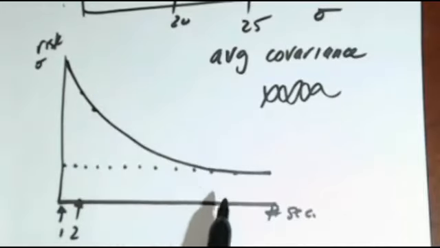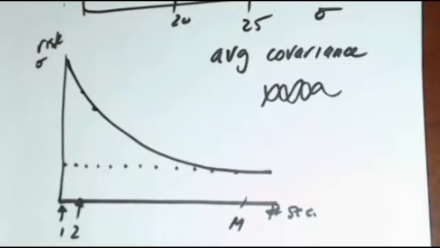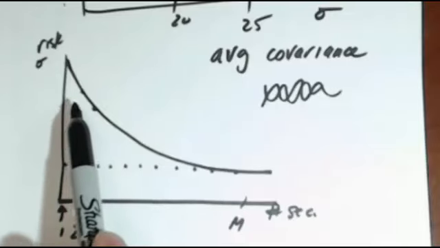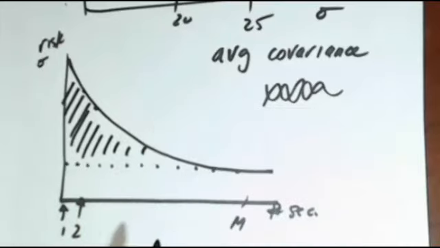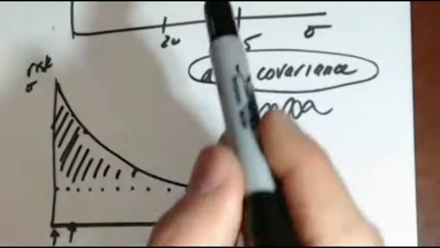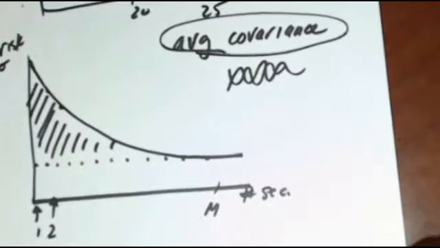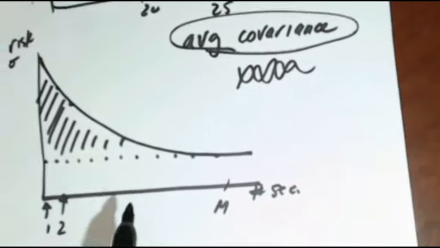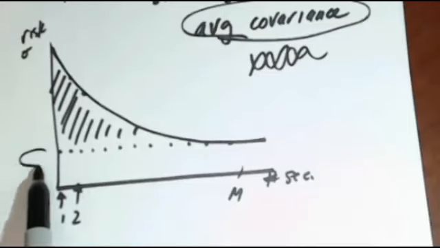Eventually you would come down to holding a lot of different securities, and you'd basically be holding the market at some point. You'd run out of securities to invest in. At that point, you would have gotten rid of all the individual risk associated with particular stocks, and what matters then would be the average covariance, which could be represented by the market portfolio. So what we need to do is get a better handle on what this point is right here.